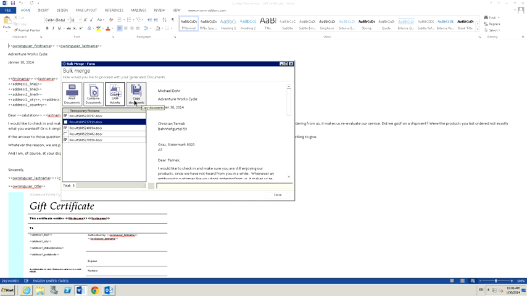Last but not least, I can copy the documents. That would basically bring up a dialog window for all the documents that I've selected, where I could just select a folder on my local machine and save all these documents to it. It's really handy if I want to take all these documents and review them or make some changes to them and everything like that. I just copy them all to a local folder, and then I can open them up one by one and work on them. Great, so that is the Create Document function.